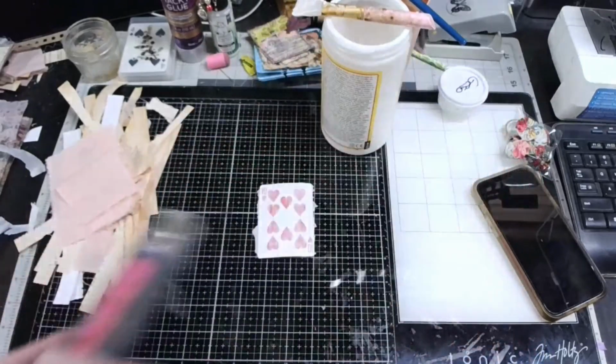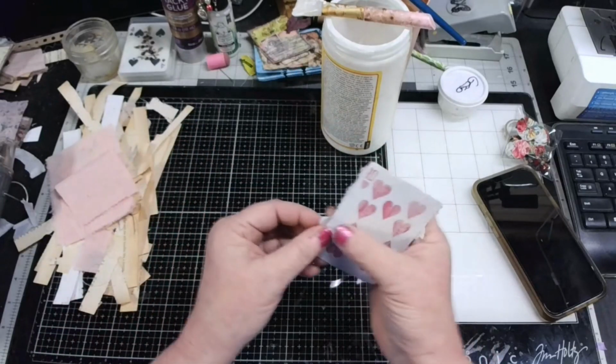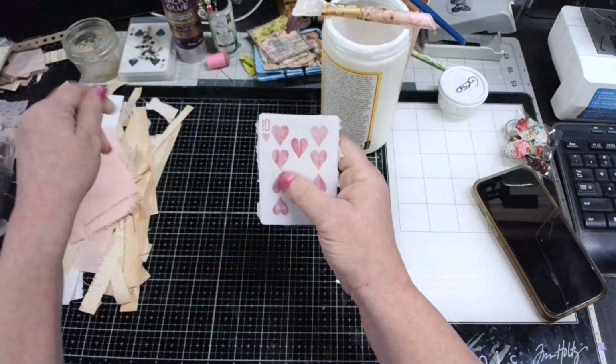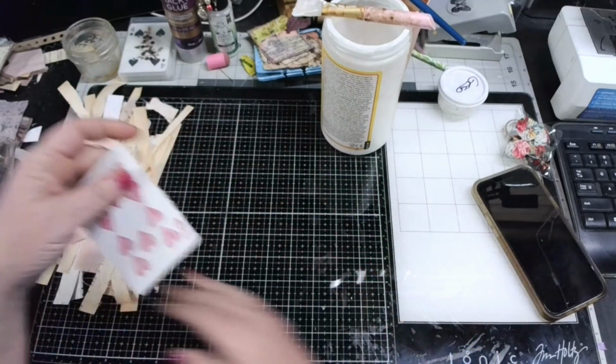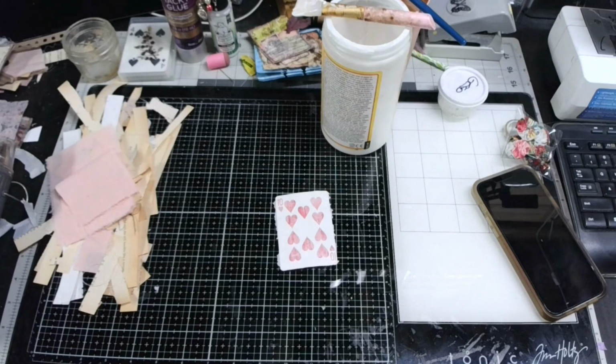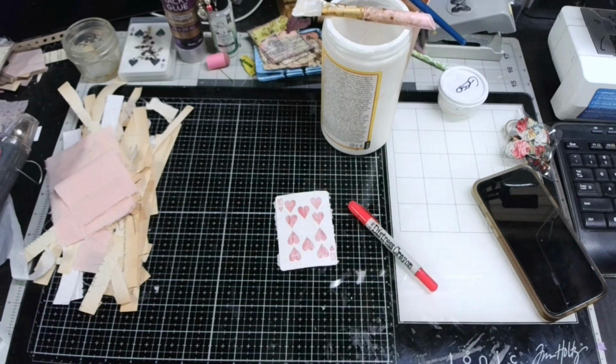Okay. I think it's going to be pretty cool looking so far. Red card. Okay. Some more off of there. A little piece off of there. Okay, let's ink it. Let's see. I don't want to ink it just yet. I want to add some color to it. So I'm going in with the red, and I'm going to go in with, well, I'm going to have to have black. You know how that goes. I have to have black around the edges.